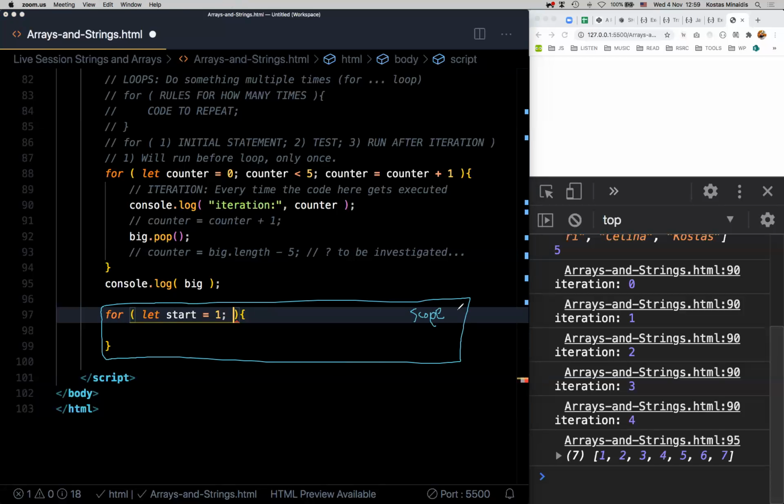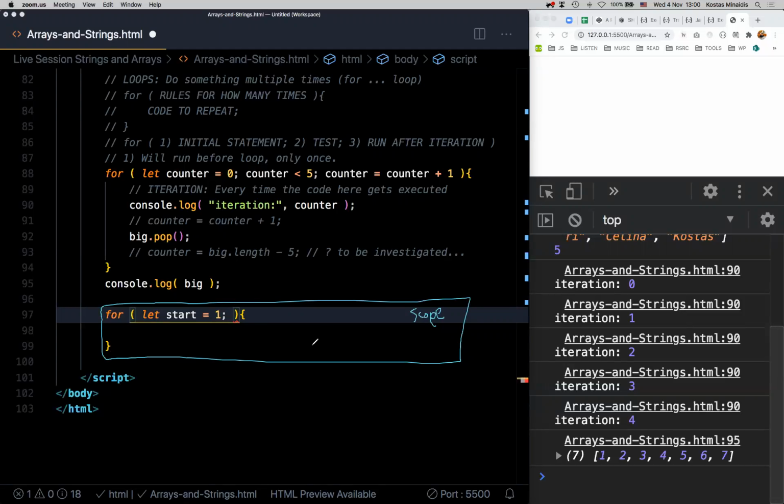Remember scopes and function scopes? Now the for loops also have their own scope. A scope is always created whenever you see these curly braces, in functions, in for loops, in other cases. Whenever there's a curly brace start and end, we have a new scope, meaning that we can have private variables inside.